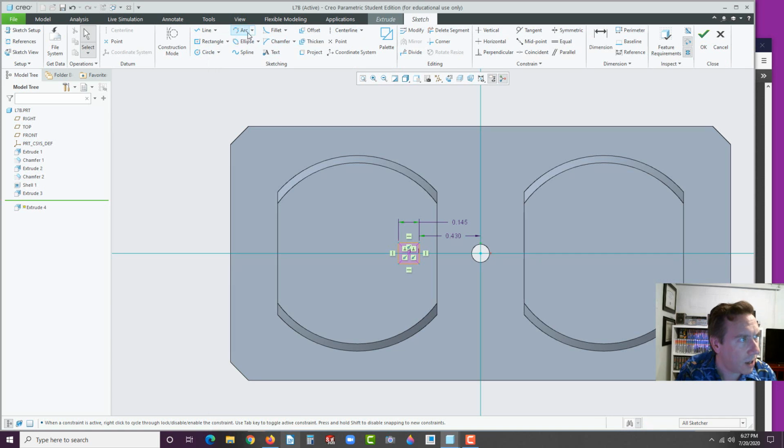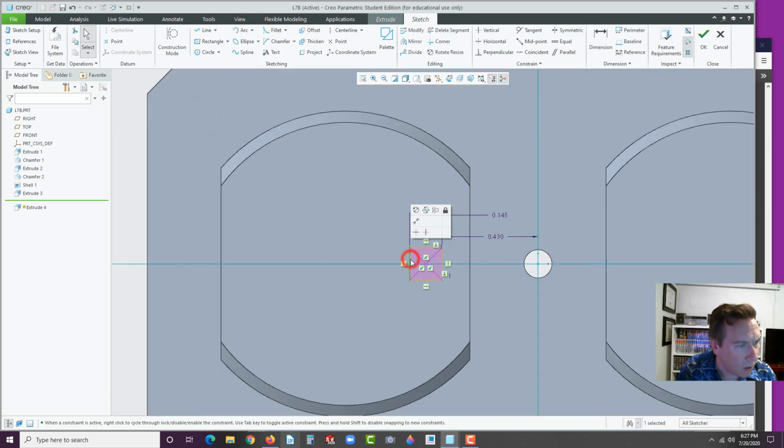So let's draw. You could go ahead and turn that to construction. Go to tangent arc here, drag it around, let it snap like so. And let's see, I think because we have perpendicularity.